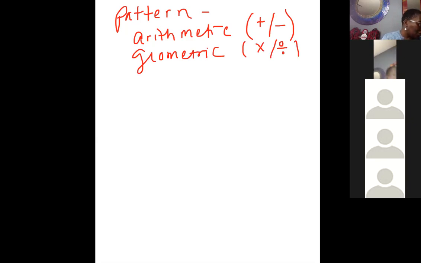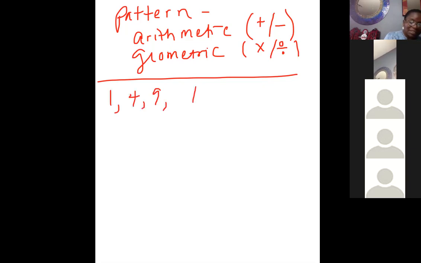Now, additionally, sometimes they just give you a pattern. Figure out what we're adding, multiplying, or dividing to each term to get to the next one. So guys, here's a quick one. Let's say we have this sequence here: 1, 4, 9, 16, 25. The question is first, what is the pattern? What are they doing to each term to get to the next one? Now, this one has two possibilities, by the way. So how are they getting from 1 to 4, from 4 to 9, from 9 to 16, from 16 to 25? How are they doing it? Once you figure out the pattern, then you are able to figure out the next term as well as the term after that. So they might ask you, what are the next two terms?